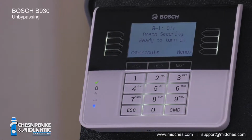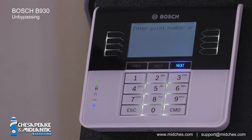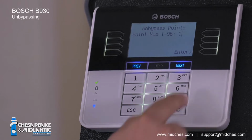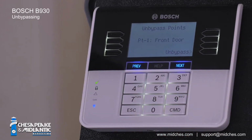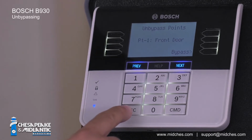To unbypass, I press Command 00. If prompted, I would enter my passcode. Then I would enter the point number I want to unbypass. In our example, point 1. Press Enter. Press Unbypass. Confirm that I unbypassed the correct point, and hit Escape until we get to the main menu.